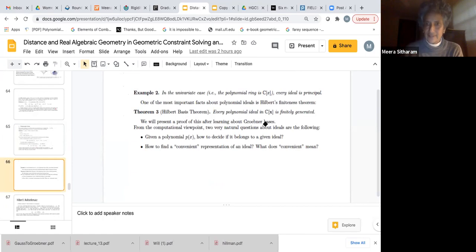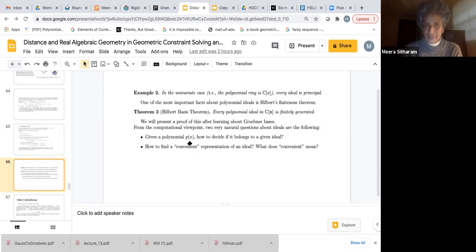As I said, it's related to triangularizing polynomial systems. It's the analogy in the polynomial case of triangularizing linear systems. So think of it as a Gaussian elimination type procedure. That gives you a nice triangular basis that generates the given ideal.